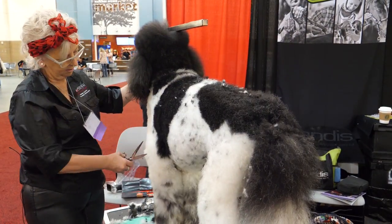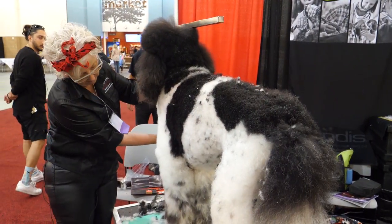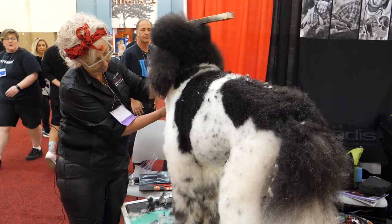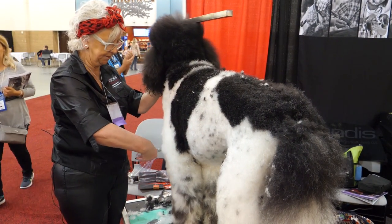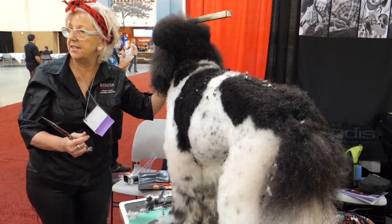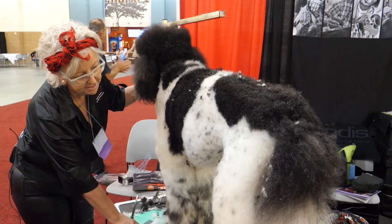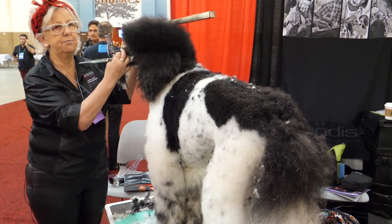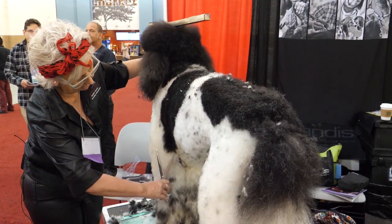So bringing his leg down from here. I find that's the hardest. The tuck up and the front legs are the hardest thing to teach people, which is setting in their tuck up and bringing their front legs up just that bit more rather than going to the elbows.